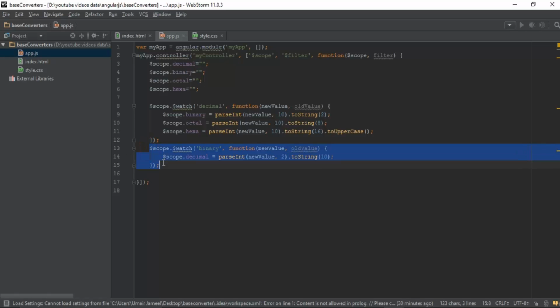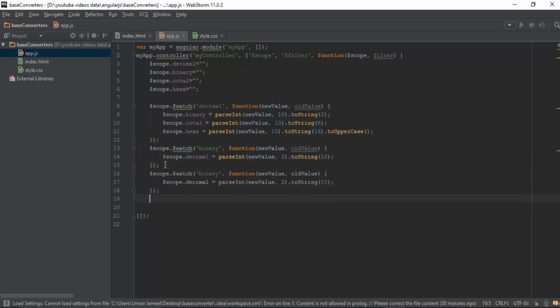Same thing we will do with the other two. So if octal has been changed, or if the hexa variable is changed, I'm gonna convert from 8 to 10 and then 16 to 10. And I'm gonna store it again to the decimal because I also want to convert into the other bases as well.